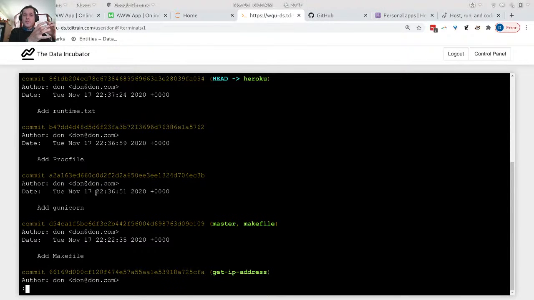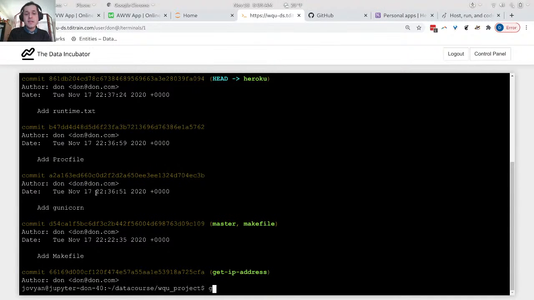Right, so since they belong to the same change, the same kind of unit, maybe we want to encapsulate it as a single commit. A single commit message that says "get project ready for Heroku deploy," and then maybe right underneath it what those changes were. So we want to squash those commits. And since we want to squash the three past commits.